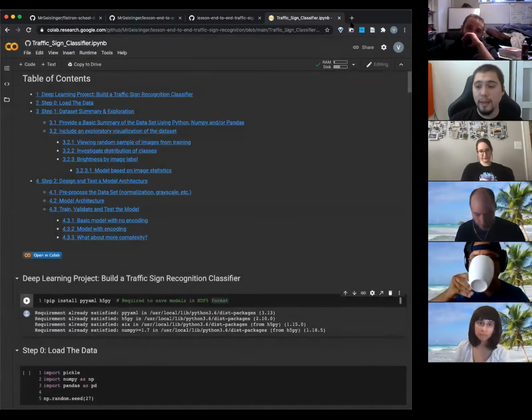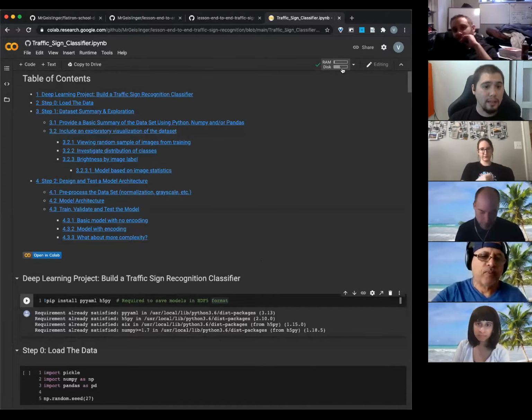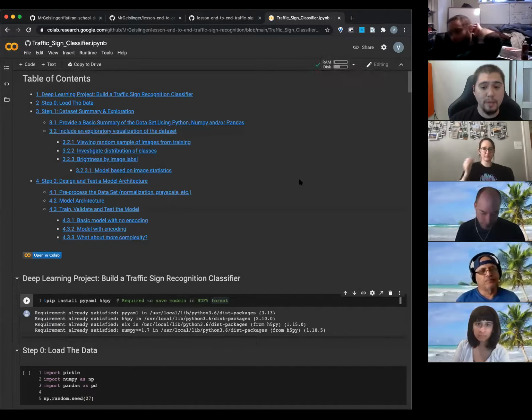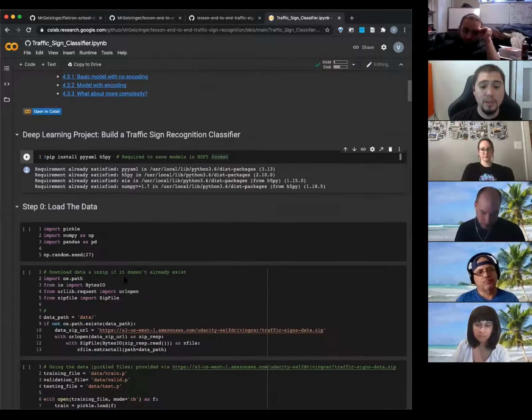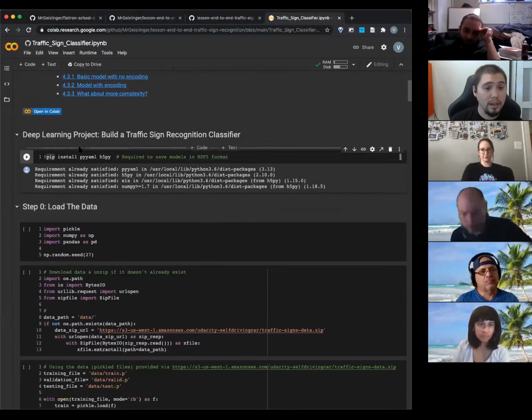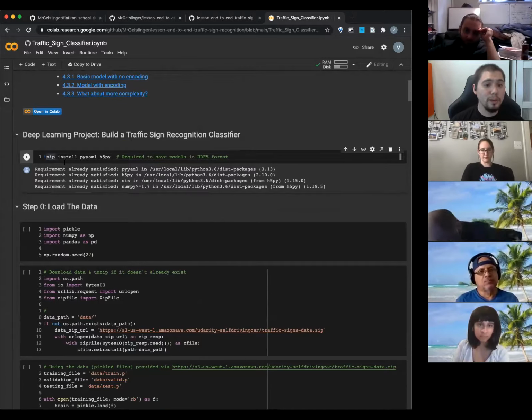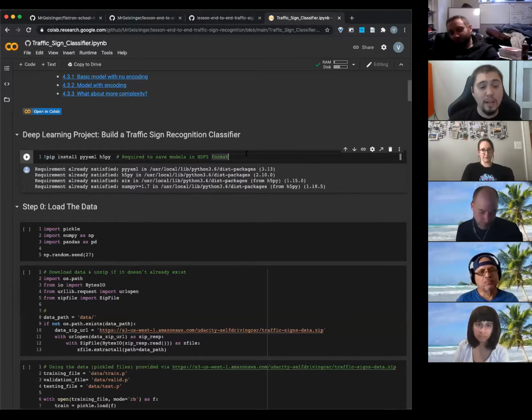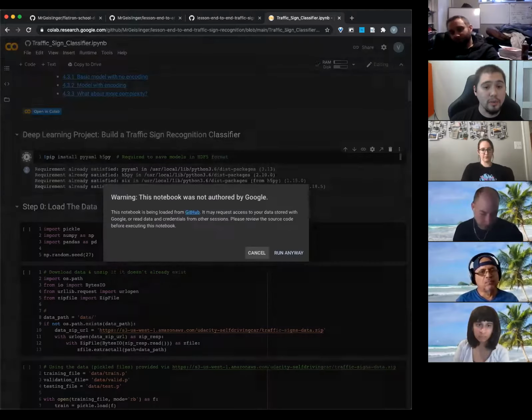And now, depending on whether it was already there, you'd see it reallocate, and you'd see this pop up here. But you see we're connected and we can actually run our stuff here. So it's really nice. You can run commands on here. Remember in Jupyter Notebook, you can do an exclamation point and then a terminal command. So in this case, for example, I can do a pip install. If there are certain libraries that aren't installed on here, you can run this directly on here.